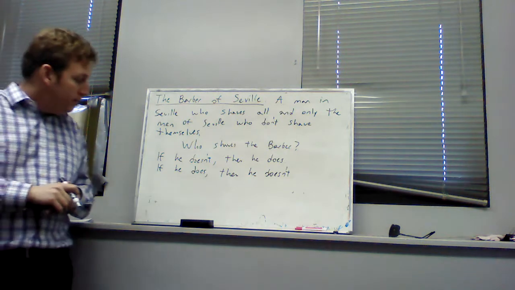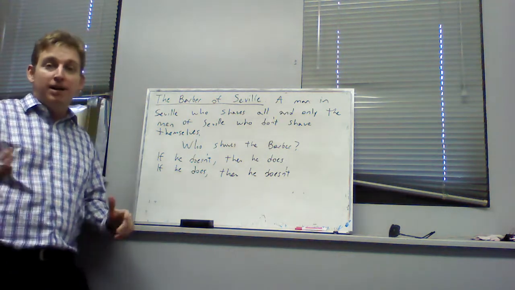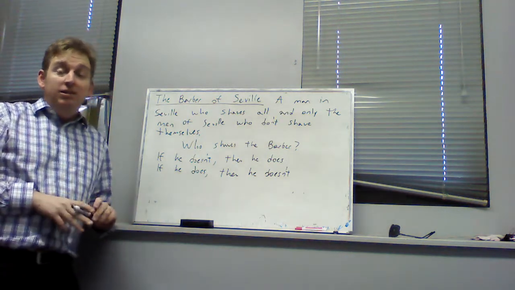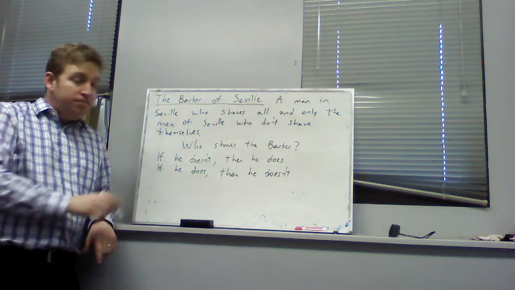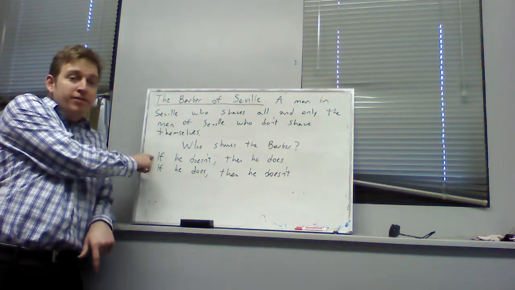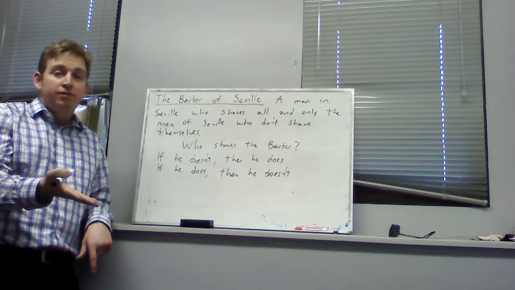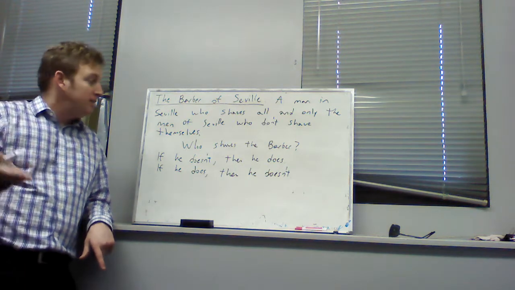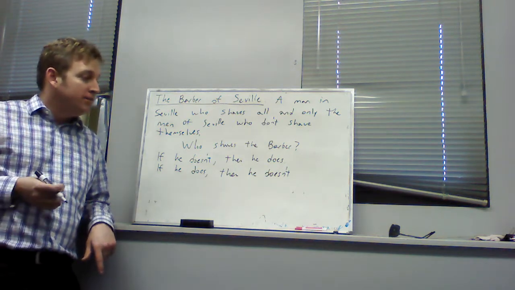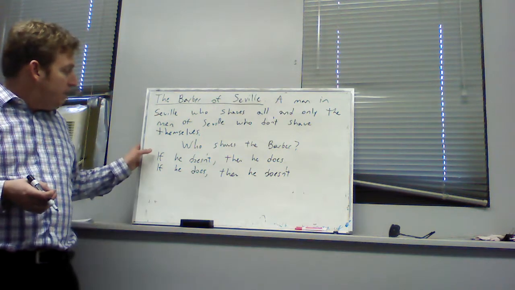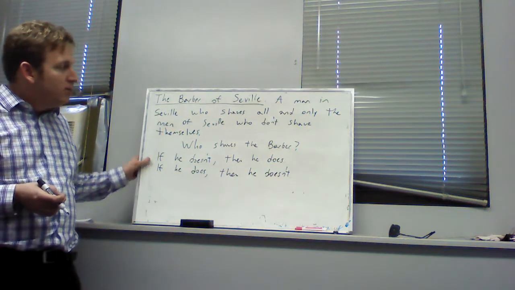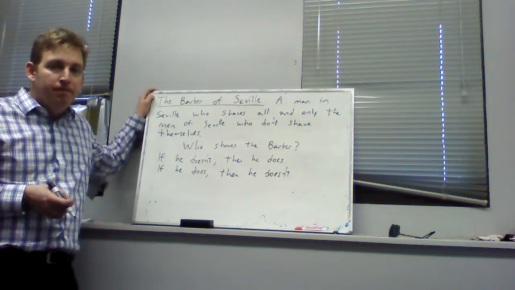So, here's a fun, perhaps surprising fact about the barber of Seville. There is no such person. Such a person would be a contradiction. He would have to both shave himself and not shave himself at the same time, in the same sense, and all those problems that Aristotle brought up. This is impossible. So the barber of Seville is impossible.